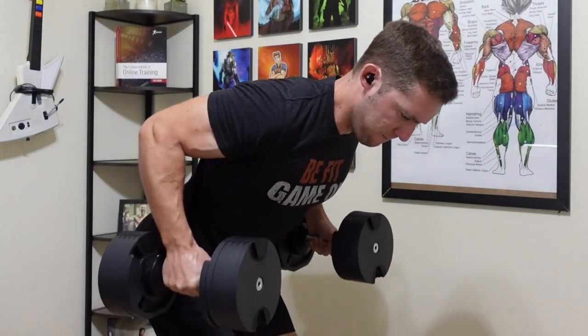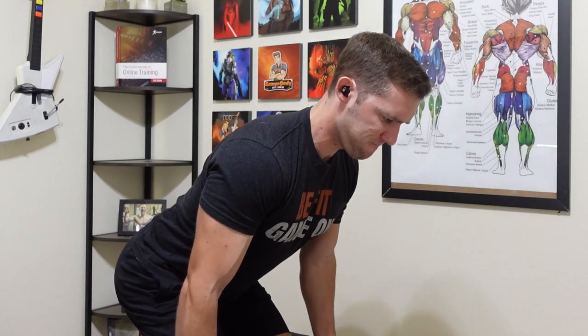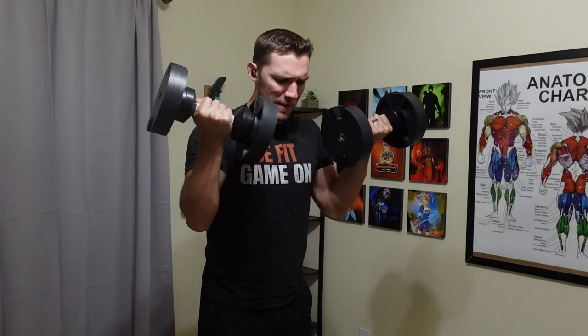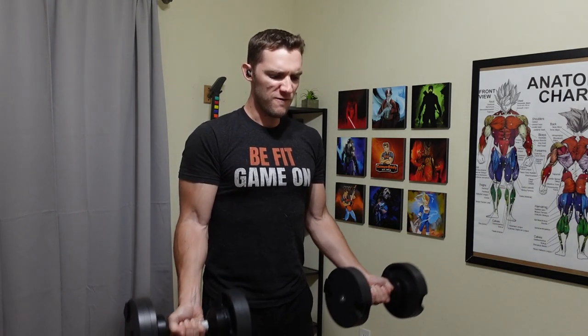The next pro is the sound. I'm not an audio expert — I can't hear every little detail between two devices unless they're side by side. But as long as it sounds good with no crackling, decent audio, and a good mic, I'm perfectly fine with that. These sound great to me, the voice quality is good, they work over Bluetooth for calls, and they check all my boxes. If you want something really premium, look elsewhere, but I think these are great overall.